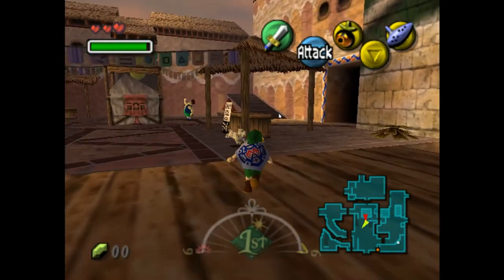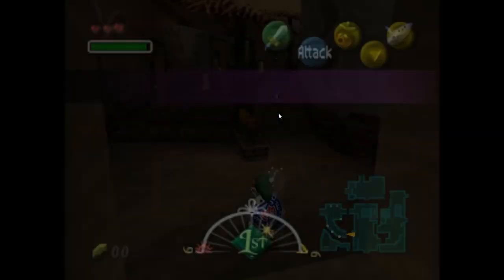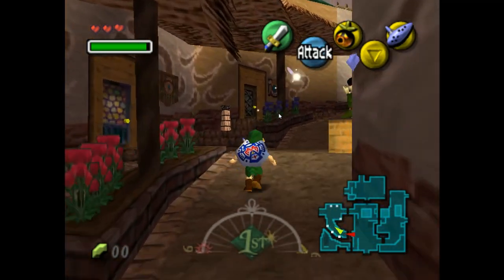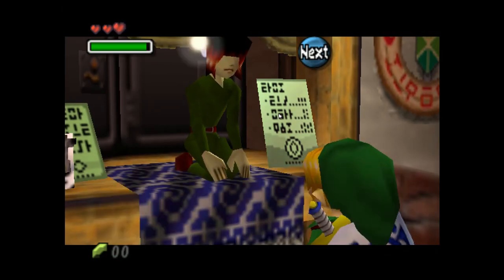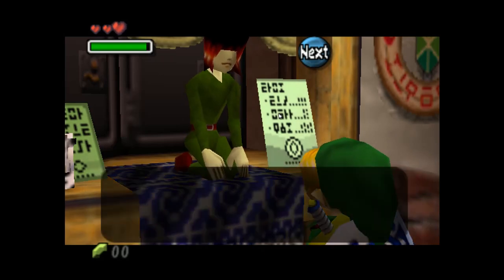Okay, so today I am going to go to this part of Clocktown West, grab a bit of money from the bank. Okay, there we go. Finally hit the withdraw button.